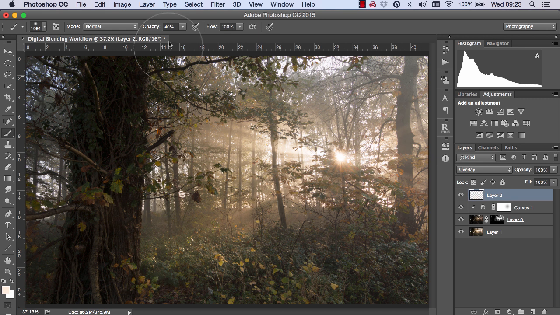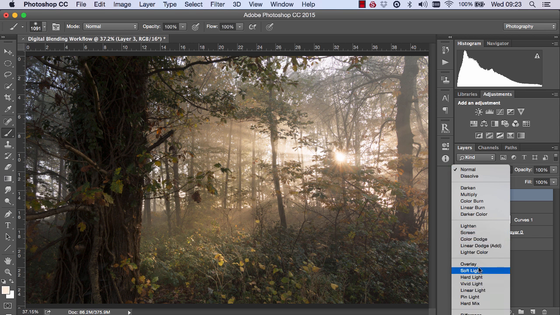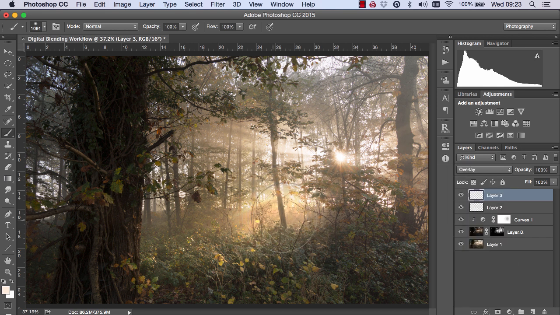Now remember, I've still got the opacity of 40%, so actually I'm going to bring that up to 100%. Really strengthen the effect. I'm going to create a second layer and do the same thing, but this time I'm going to brighten up this area. And I'm going to bring the opacity all the way down. Now I'm going to create a mask on this layer and set my paintbrush and foreground to black. And just mask out the changes on this tree. You can see we illuminated the side of the tree slightly. And it did look nice, so we're going to do that again later. But for now, we're just going to leave it without any emphasis.